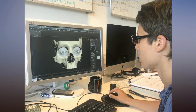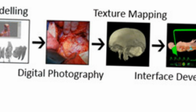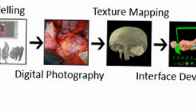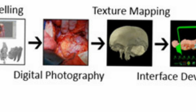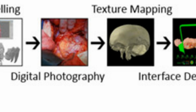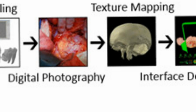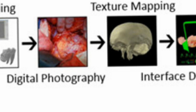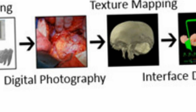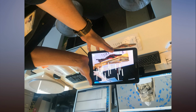The model also includes haptic or touch capabilities, providing feedback through hand controllers that can simulate routine procedures, such as giving an injection. In the past, medical students would practice giving an injection on crude, plastic dummies or on each other. Today, students can perfect this skill safely and expertly without ever touching a patient. Above, the 3D neck and head project includes haptics or touch technology that simulates administering an injection to a patient.